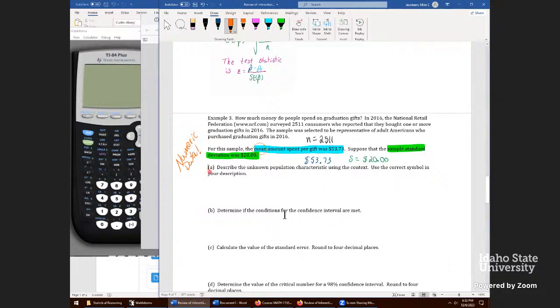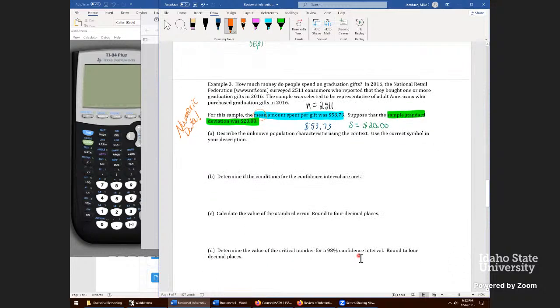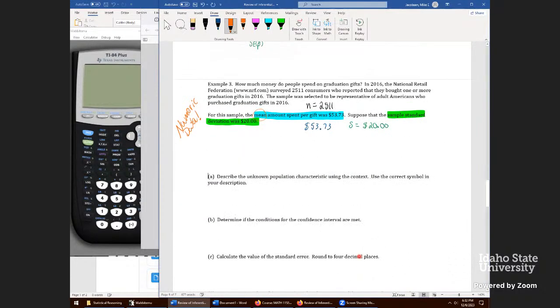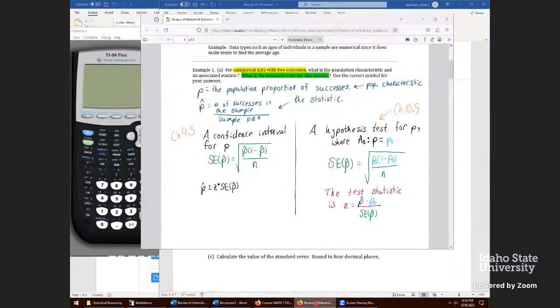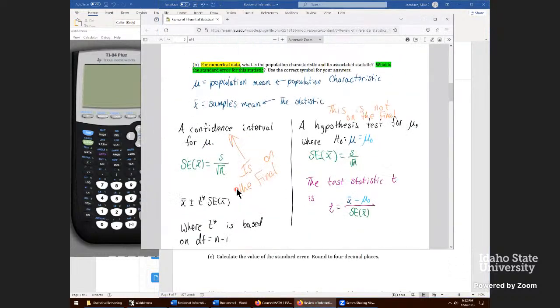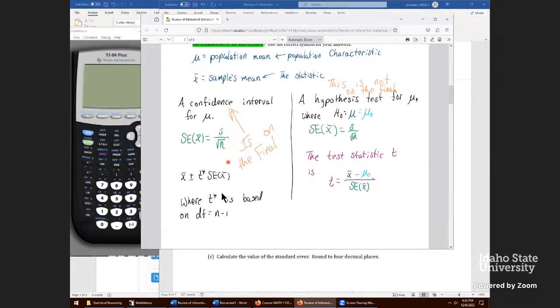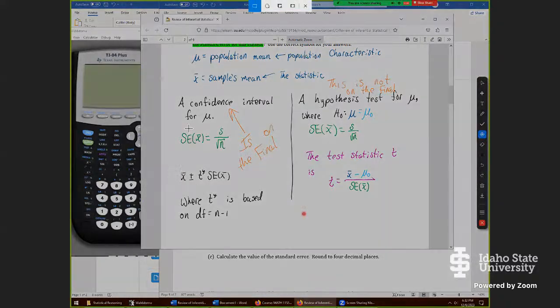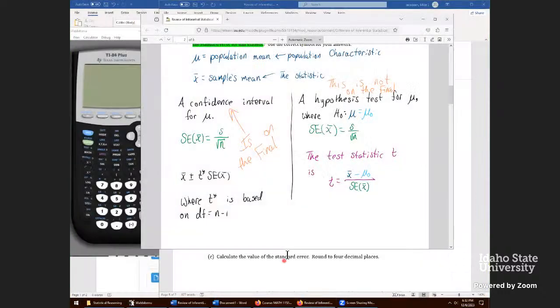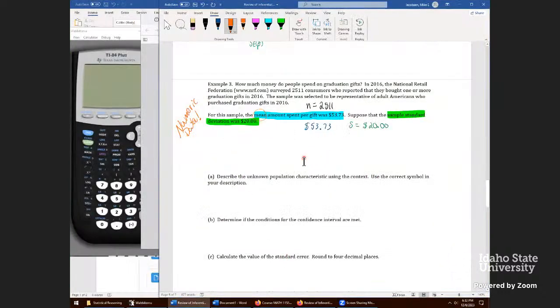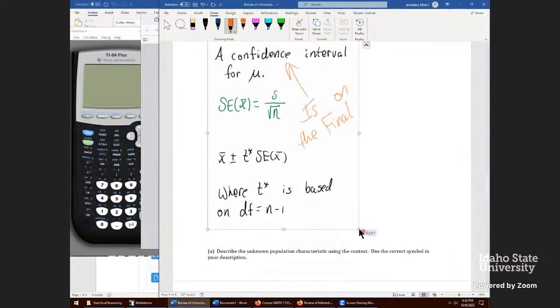And looking at this a little bit further, looks like we're doing a confidence interval procedure on this. So for numerical data with a confidence interval, we'll go to this section of the notes. Once I scroll a little bit correctly, there we go. So we have a parameter mu that we have to describe. We were given a statistic like X bar. We were also given S that we'll need later. We need S to get the standard error calculated. And this is going to be the format of our procedure right here for the confidence interval. So let's copy this into context. This is a question that really is on the final exam. Not this actual question, but this type of question.